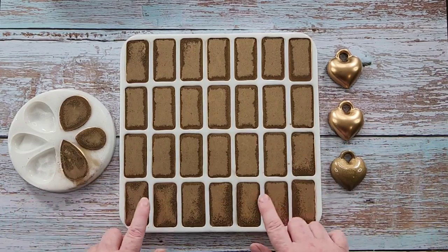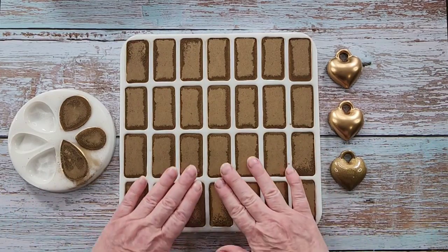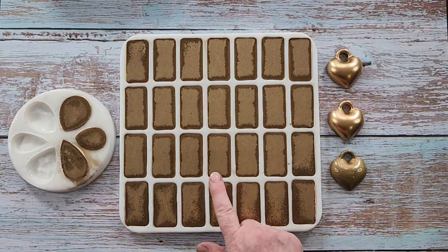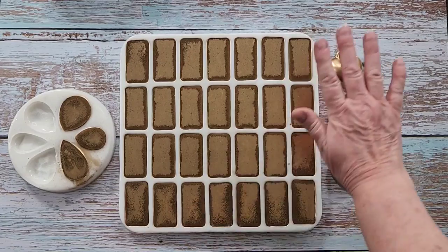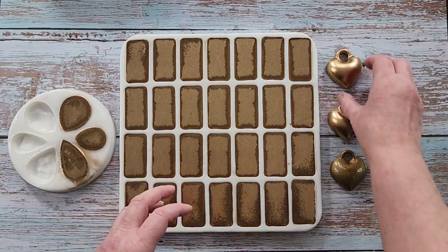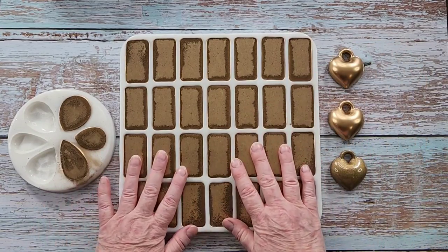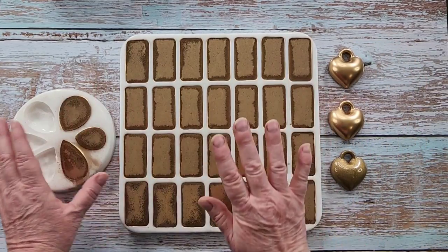Yeah. I guess what you could do is do it in two stages: pour half so that you've got the gold, and then pour the black on top. That way you get a nice black finish, but you don't have the mica powders coming up like that. So if you had time, I guess that would be ideal, just to top coat it with black.